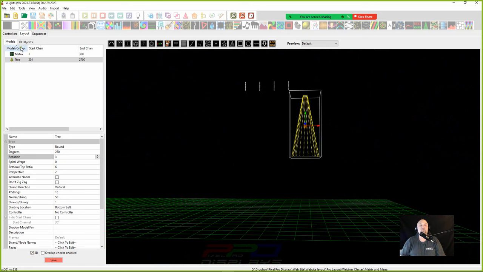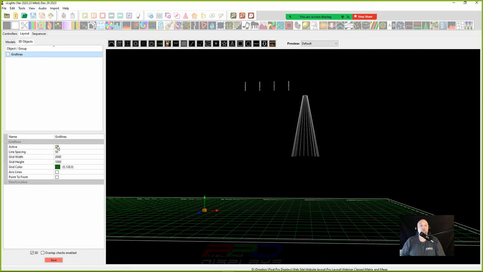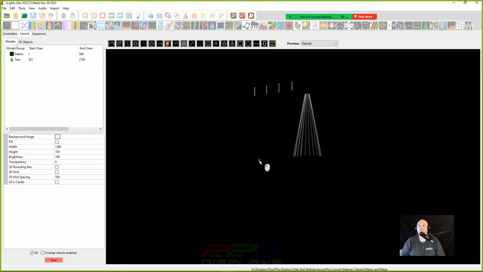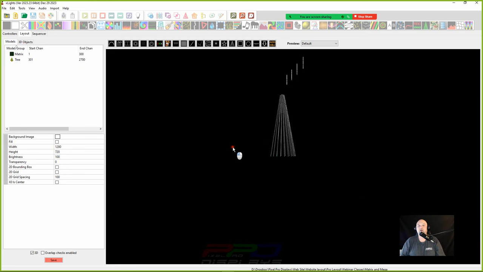let me get rid of that 3D grid. There we go. This is what it would look like if it were a 3D model in your yard. So it would have this appearance of not quite filled in at the back, because you're not worried about the back being seen. Maybe it's up against your house or it's tucked between your house and your neighbor's house, which is how mine used to be.